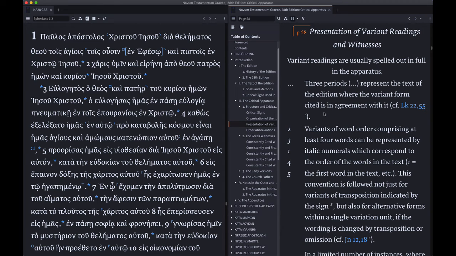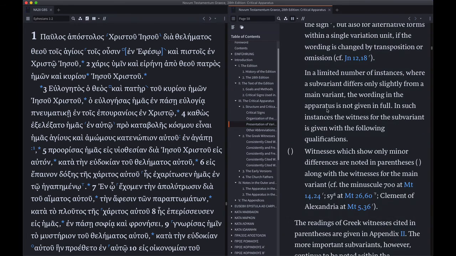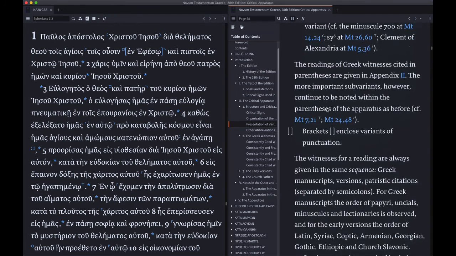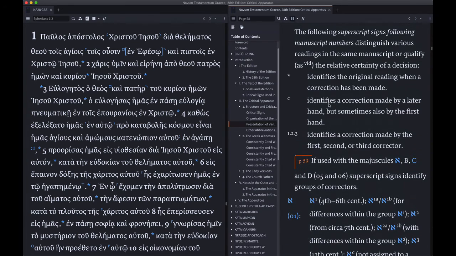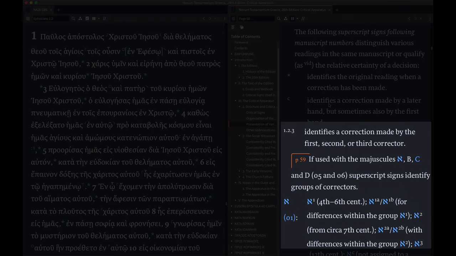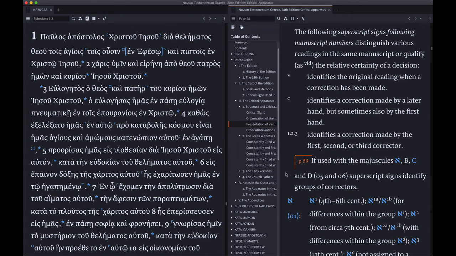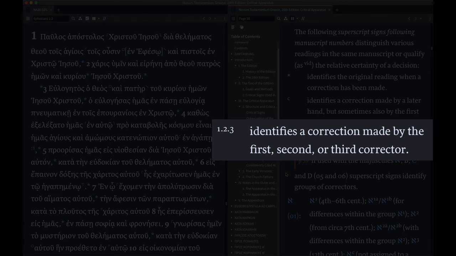This appears in the print edition of Nestle on page 58 and following. The important thing to note here, as far as the correctors is concerned, is at the bottom of page 58 and going on to 59. 1, 2, 3 identifies a correction made by the first, second, or third corrector.